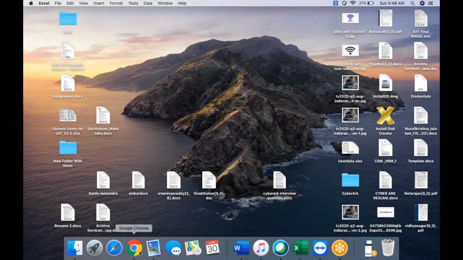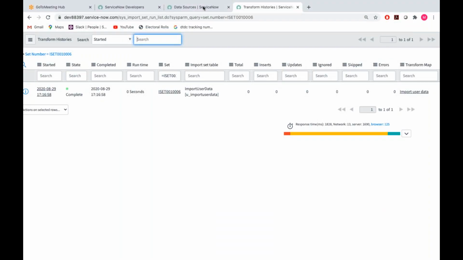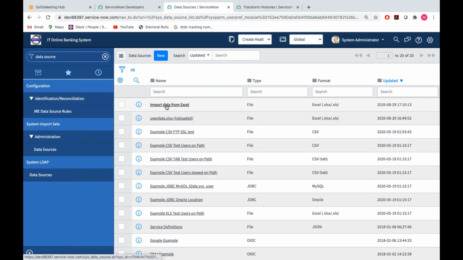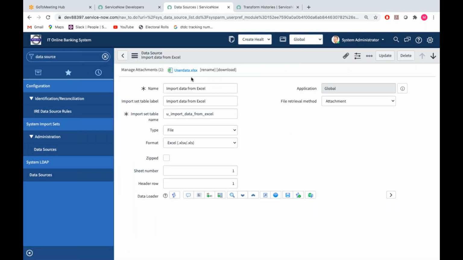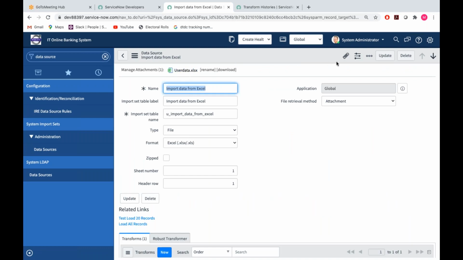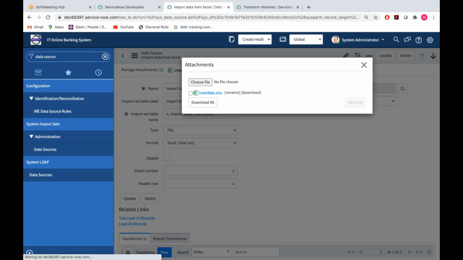And I will go to my data source. Oh, sorry. Import data from Excel. Add the Excel sheet here.